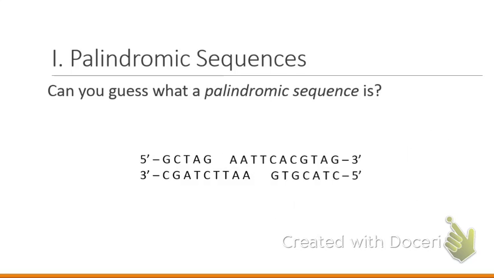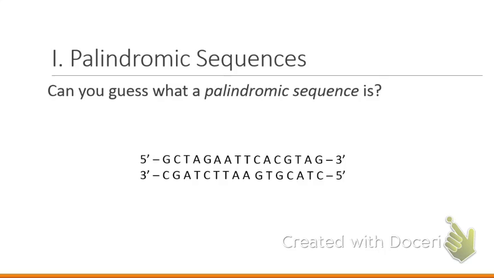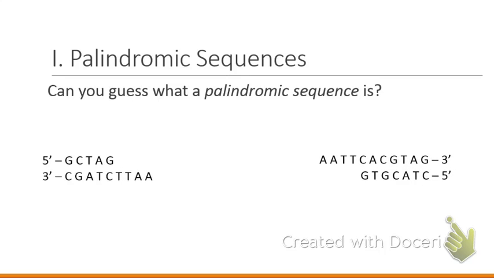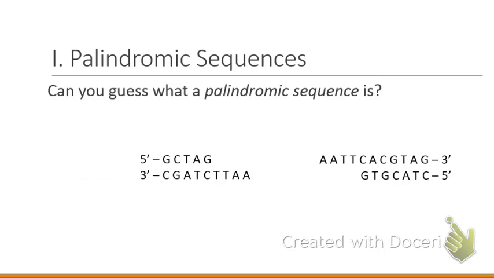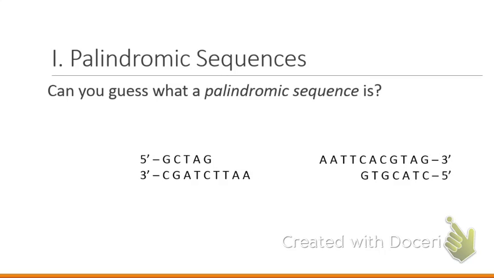And the reason why palindromes are extremely important is because that's what restriction enzymes are going to actually recognize. So ready? Get ready for this. From what I'm about to show you, try to guess where in this sequence right here the palindrome is, okay? And guess what it is. So if a restriction enzyme met this DNA fragment, had the pleasure of meeting this DNA fragment, this is what would happen. It would break apart at this line right here. So notice where it broke apart. What do you notice?